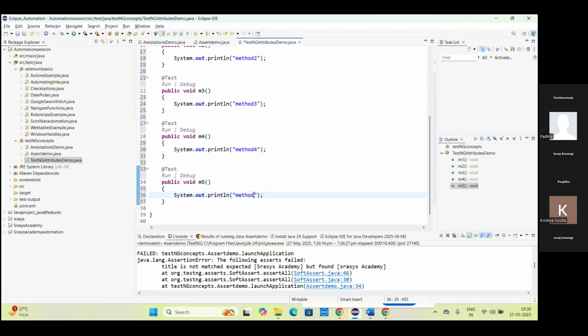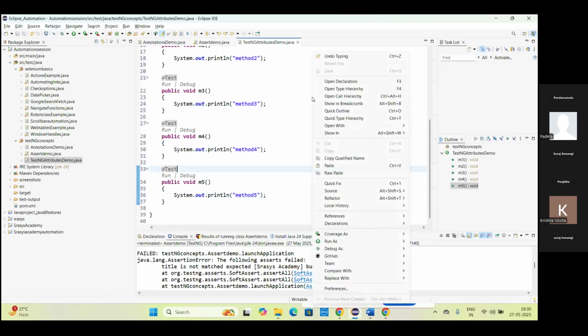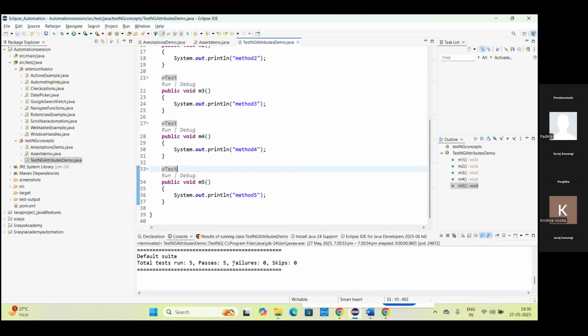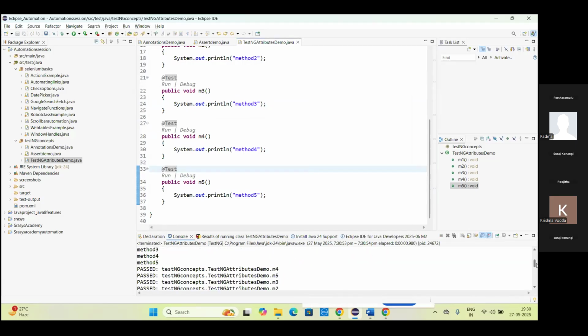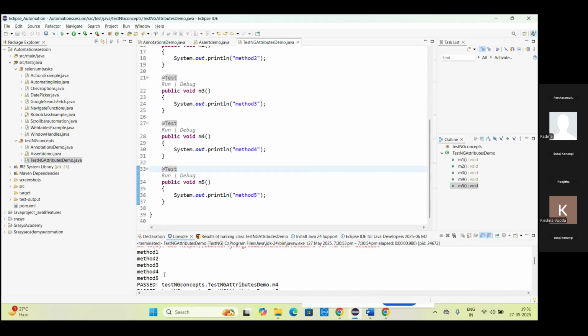I've created a total of 5 methods. Now I'll execute these methods. See, all 5 test cases got passed. If you go to the top, you can see all 5 test executions here.